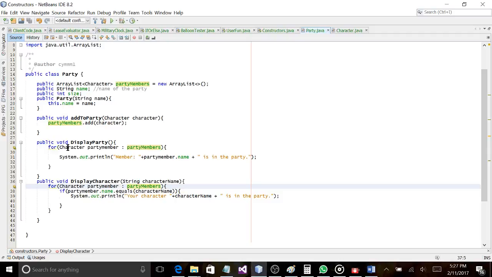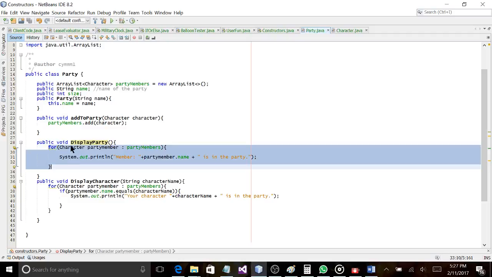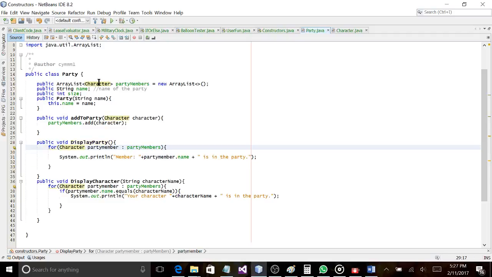So as you saw, to be able to get all the characters in my party really easy, all I had to do was make a method called display party and then run a simple for loop that went through all the characters in my party member variable, which holds an array list.